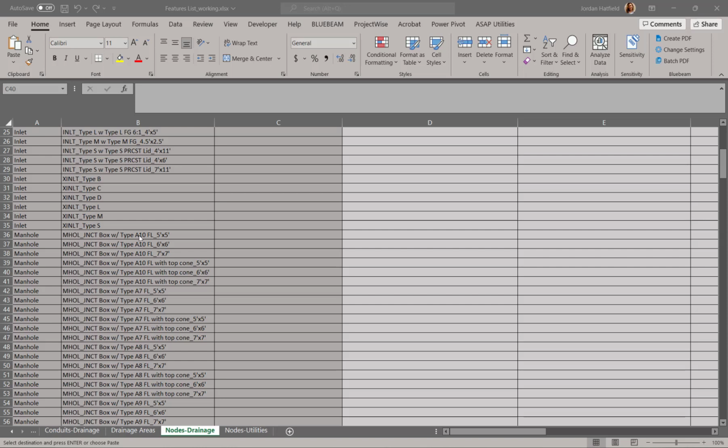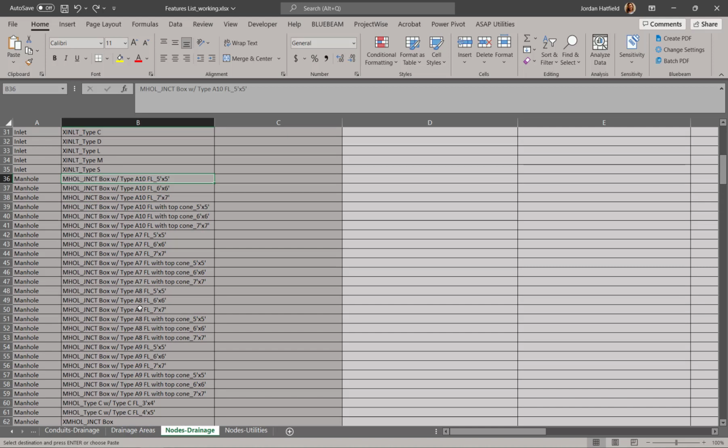Now additionally, what we want to consider is the type of frame and cover that is going to be going on these different structures. So I may just have 3 different types of junction boxes, a 5x5, a 6x6, and a 7x7, but that list is going to build out quite quickly for all of the different cover combinations that I'm going to have on those. And it's important to account for those different types of covers if it's going to affect any of your readouts. So for instance, for this, the type A10 through A9 and A8 and A7, that is going to relate to the height of the top cell. And so we do want to account for all of those different options.